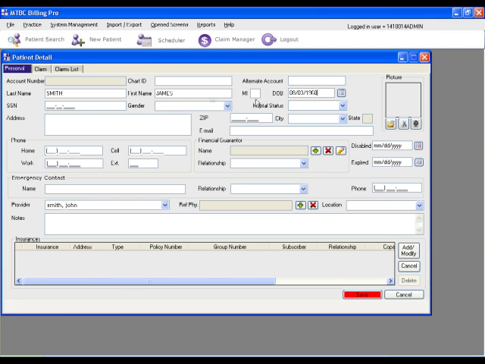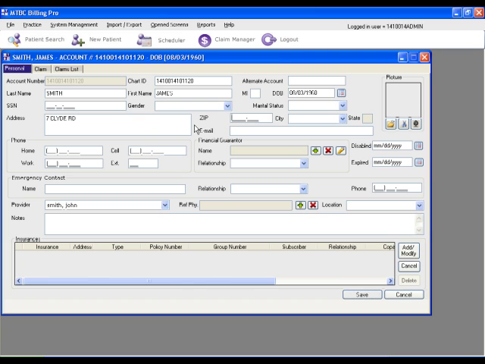The first name, the last name, and the date of birth are the only fields that are required to actually save a patient into the system. And you'll notice that the Save button, after it's clicked, is no longer red. However, as soon as we begin typing, the Save button turns red to let us know that we have not yet saved our changes. So we can update an address and click Save, and now the address is saved into the record as well.